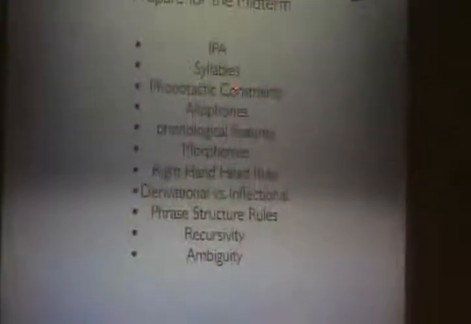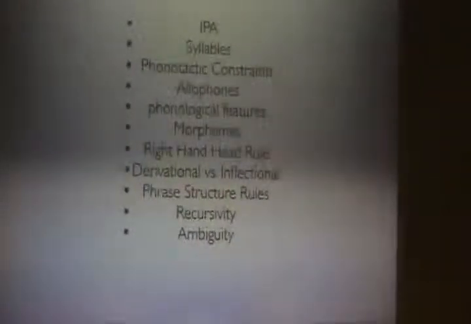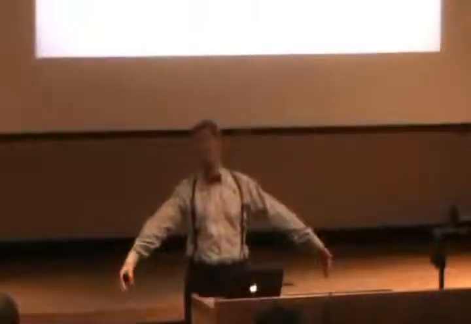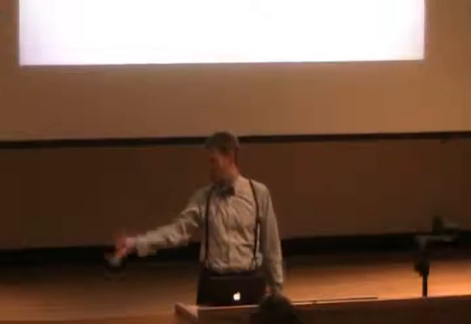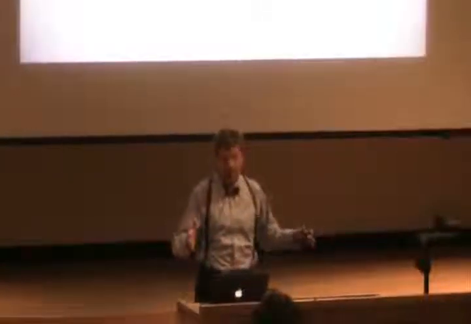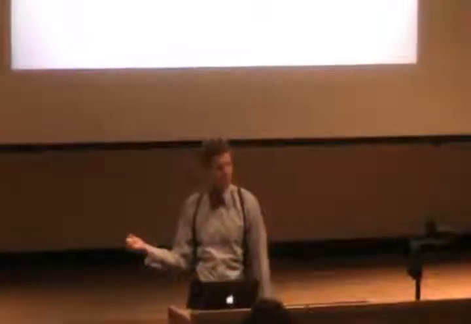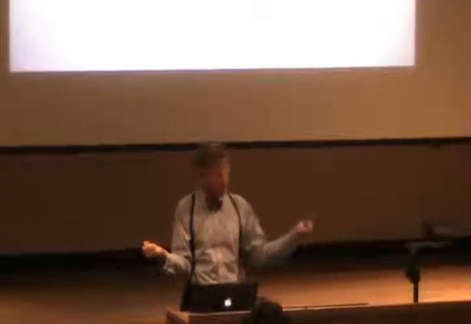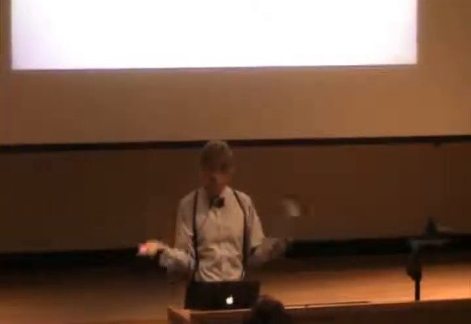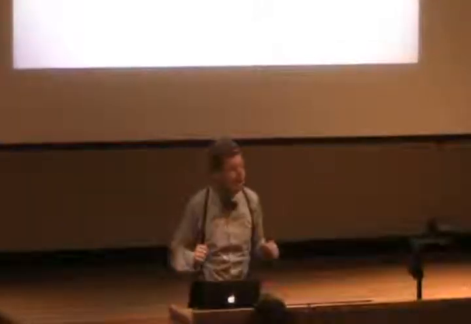Know the IPA. Remember syllables and phonotactic constraints. So we saw a little procedure that takes a set of phones and tells you how those phones should be grouped. Gather up, find nuclei, vowels. Gather up consonants before those nuclei. Make onsets of those. Then go back and gather up remaining consonants that follow nuclei. Make codas of those. Check to make sure your onsets and codas satisfy phonotactic constraints. Et voila, you have a syllabified word.